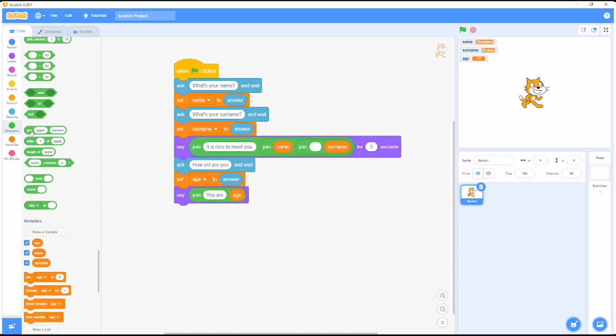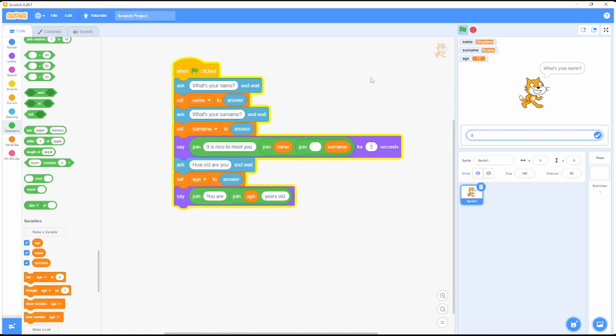So now it means we need to drag another join block and reconstruct this one, and take this age and put it on the apple, and take this one and put it on the banana. So now we have you are join age and banana. Then we'll change this banana to years old. Years old. Okay, then we go and snap it to hello. We change hello into join you are join age years old. Okay, now let's run it.